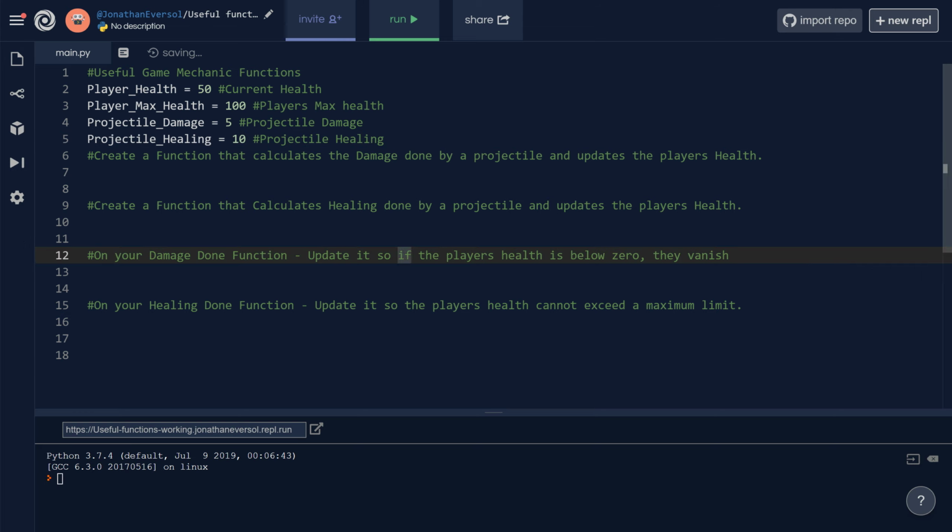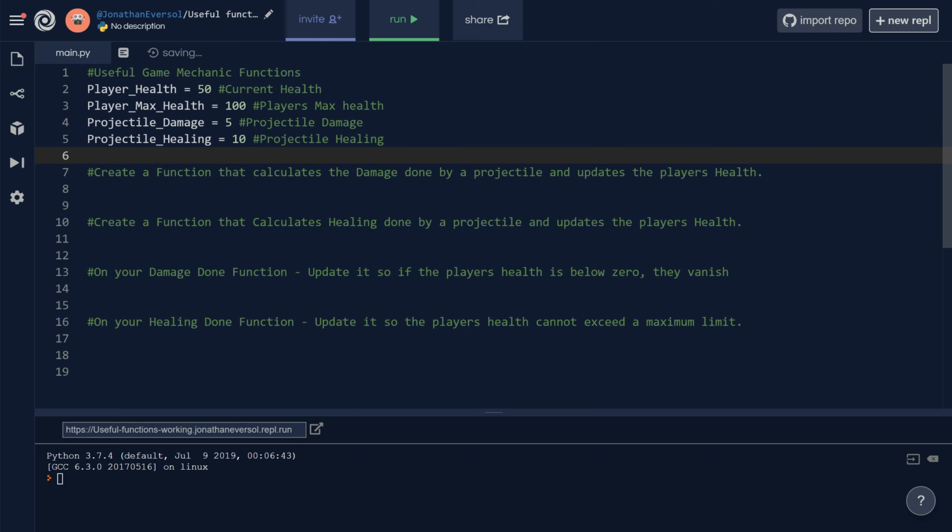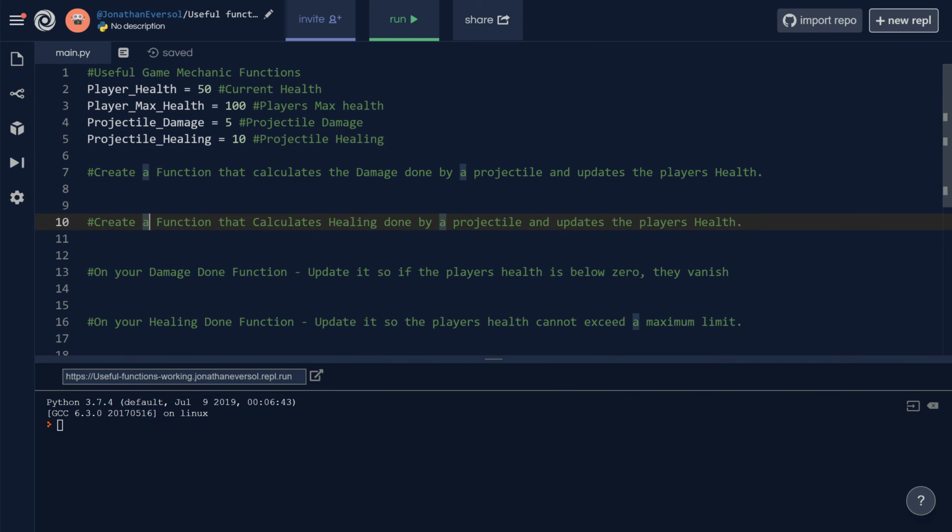Now you don't have to write these comments. I like to write comments because they help me remember what stuff is. But as you'll notice here, if you're able to write your variables in such a way that they make sense, you don't need redundant comments. So this is kind of redundant, but I'm doing it anyway so you can see a good way to code.